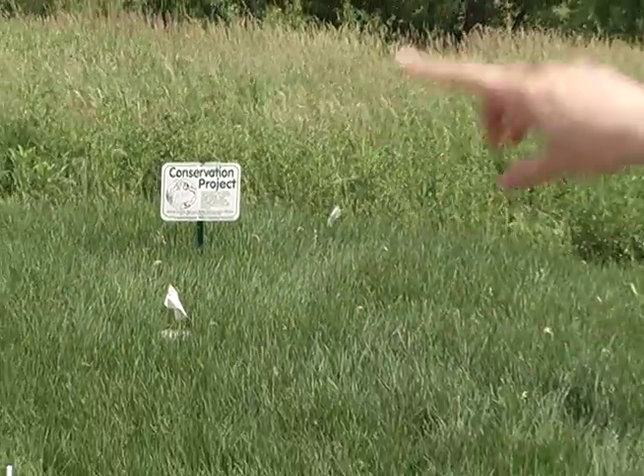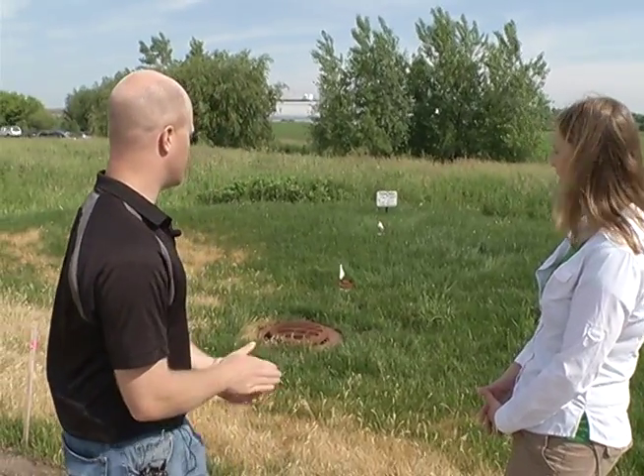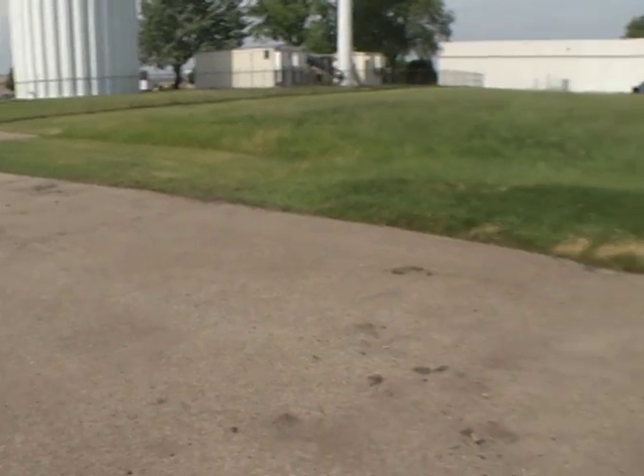Here we are at the Old Public Works site. South Creek is just around the bend over there. This project is part of a study with the Vermillion River Watershed Joint Powers Organization, which received a grant to study thermal impacts to the trout stream. We have a big parking lot that drains in, and initially it was going right into the trout stream. On hot summer days that parking lot gets really hot, the water warms up, and warm water enters the trout stream — which the trout don't like because they can only handle cool temperatures. If it gets above about 72 degrees, the trout start to die.